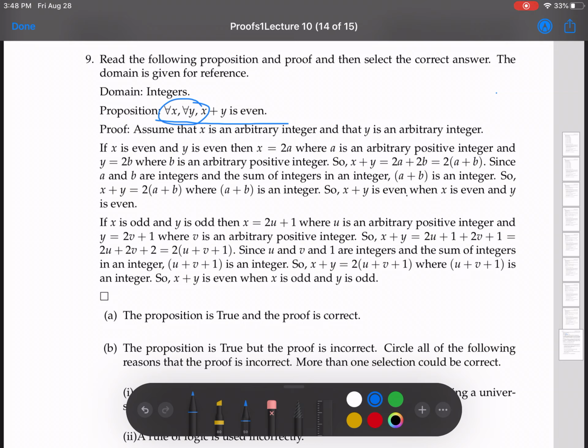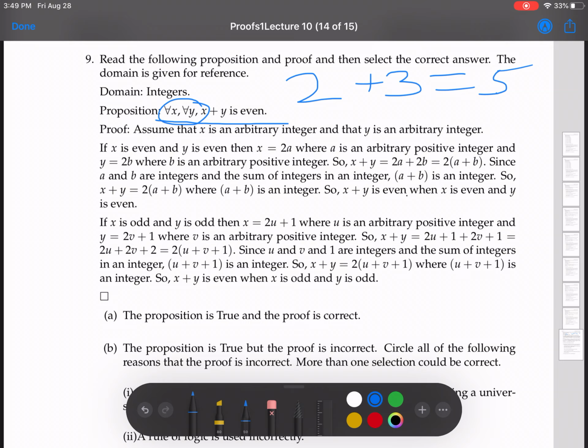Think about 2, which is an integer. 3 is an integer, but when you add them, you get 5. 5 is not even. So in this case, you see that the domain is really important.